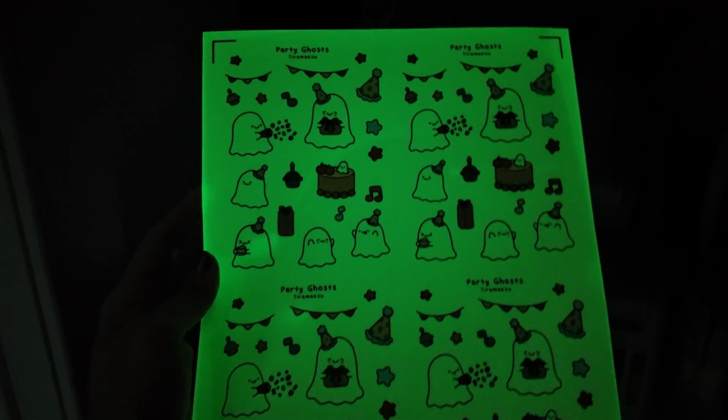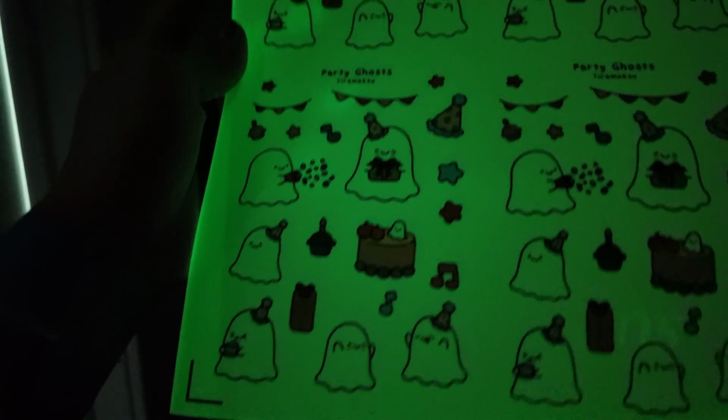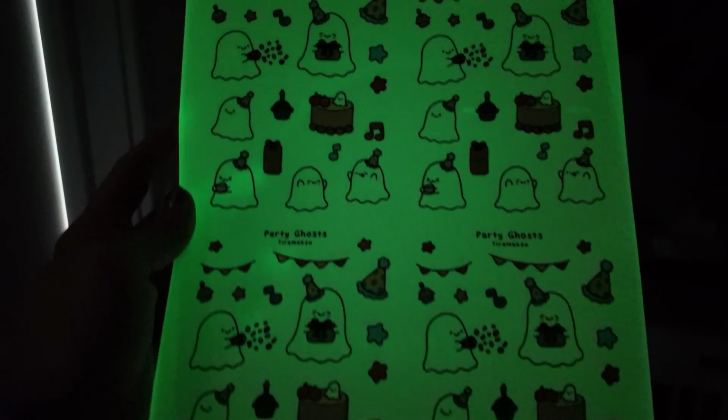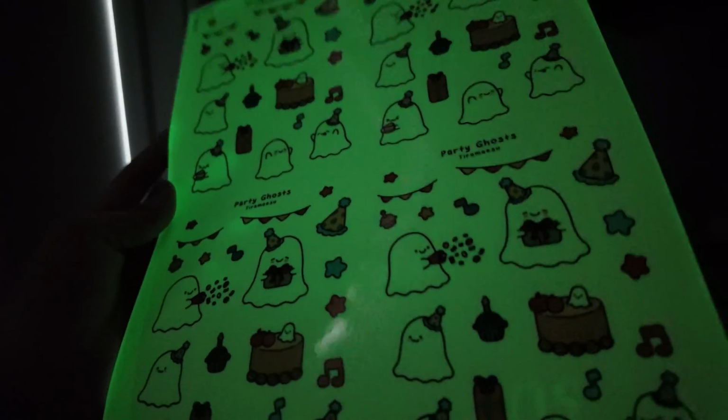And the next day I was going to take photos in my closet in the dark so that I can show that it is glow in the dark. And I guess it wasn't bright enough, it wasn't glowing as much as it did the other day. So I don't know if placing it face down or closed somewhere will affect how much it glows at night. Kind of like, is it solar powered or something? I don't really know. But yeah, those are some of the observations that I made when I was first cutting this.